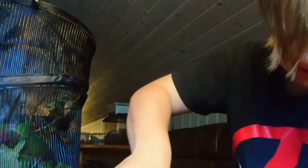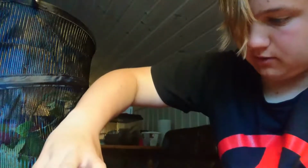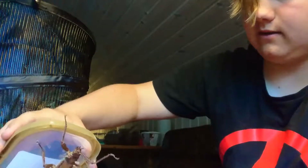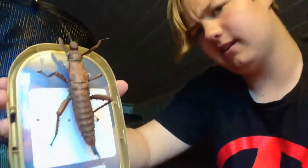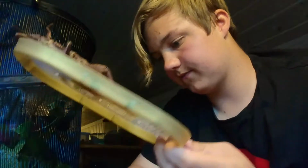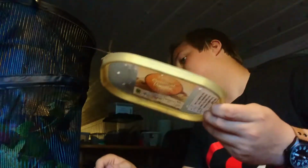And I now understand why they're giant thorny devil stick insects also as well. Or just the Papua New Guinean devil, or whatever. They have many names. As pretty much every insect does. They have many common names. But I just like to call them giant thorny stick insects. So this is the female here. Very nice, large insect. Which means she's also quite slow. And then the male is in there. He's much smaller, as you can see.